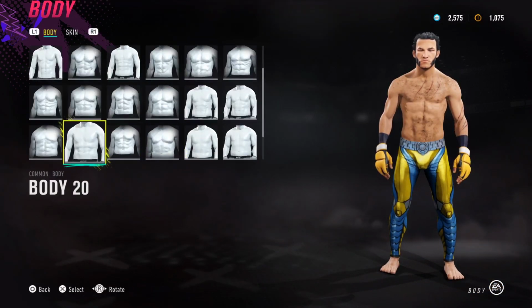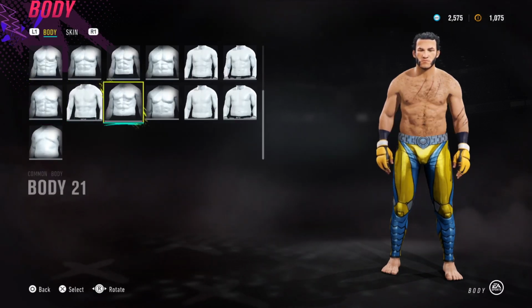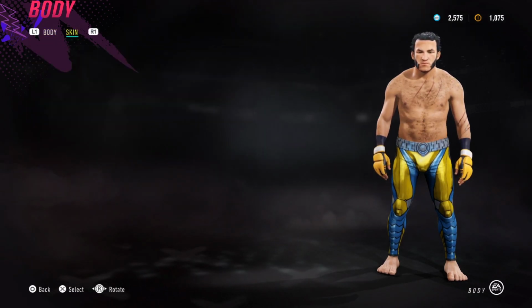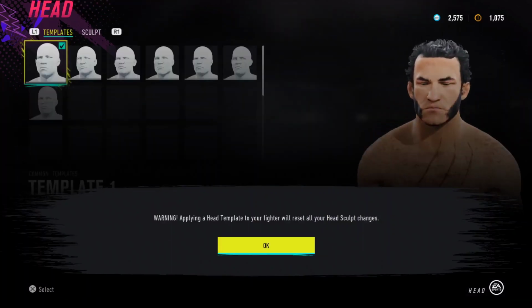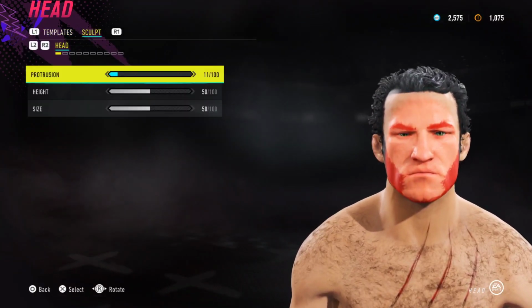If you're going for the shorter version, then I'd recommend body 21, which works quite well when you put the costume on him. Is it body 21? No, it's body 20, sorry. Then he looks quite sick with the costume. Tone 5 for the skin tone. Jumping into the head sliders, we've got template number 1 in the house, and then follow across as you see.